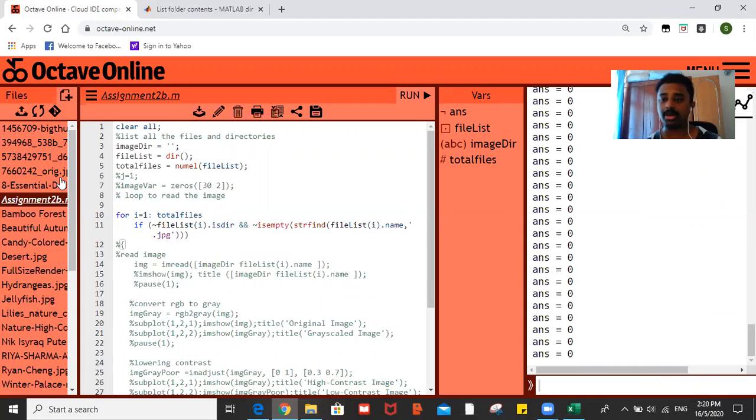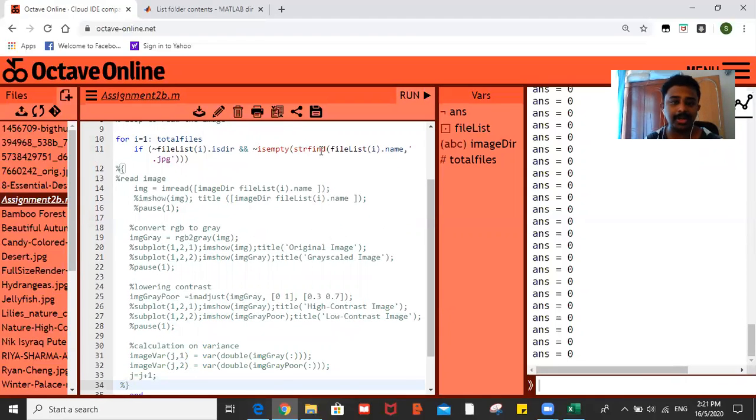JPG is basically the format of an image. Okay, and there are so many formats, PNG and SVG, and so many formats for image. So now here we are using JPG. Why we are using all JPG is because it is easy for us, for me especially, to actually extract all the JPG files, because we all want 30 images only. Okay. So yes, and is empty is basically the one that is shaped like a worm here, we don't want that. Okay, we don't want folder, we don't want the image that is not related to JPG. So that's what it means here.